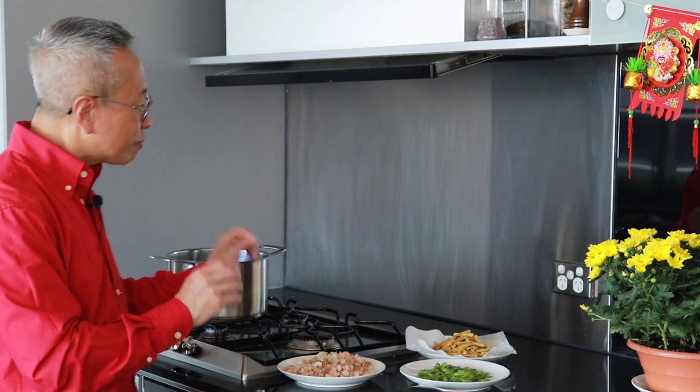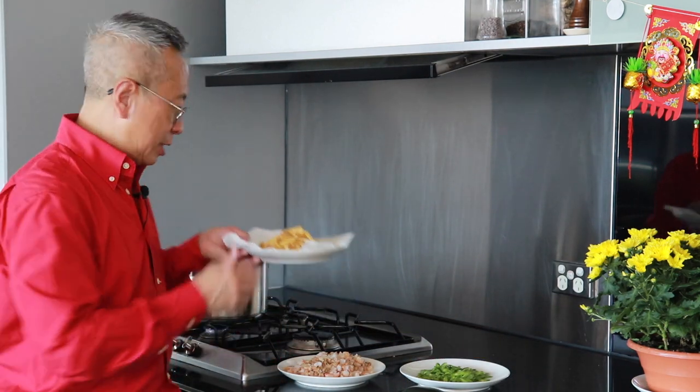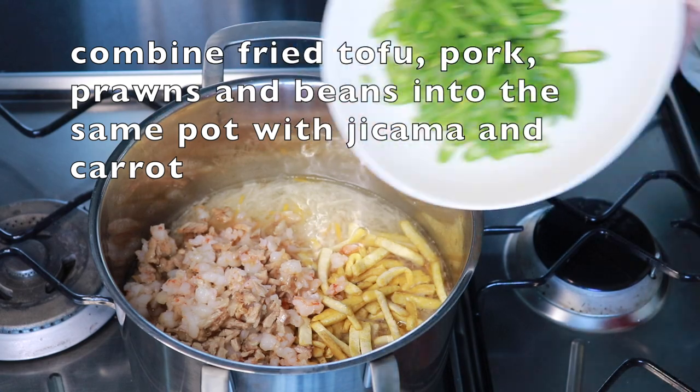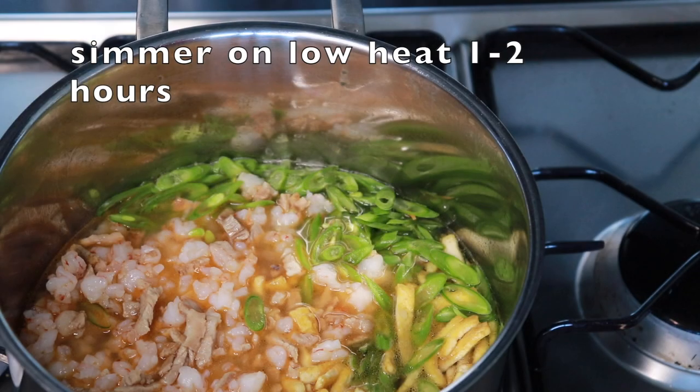So this is the first time I'm making popiah. Hopefully, it is near as good as hers. I know it's not going to be as good as hers because she has been doing it for years, and this is the first time I'm making it. So I'm going to add the tau kwa and all these other three ingredients into the pot right now. Then I'm going to mix it through.